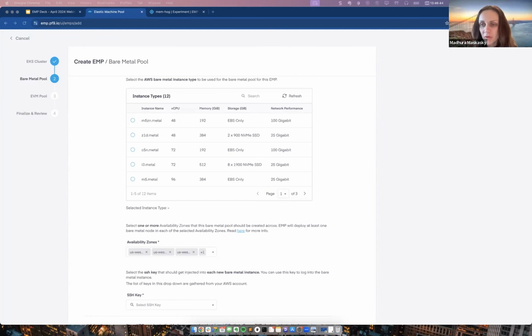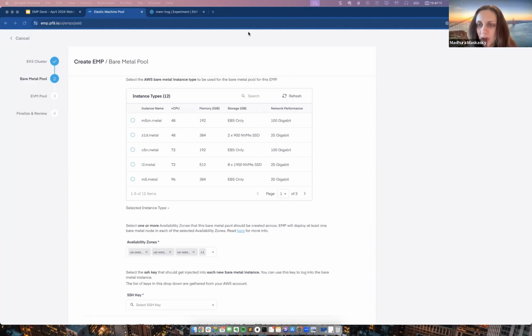So there's a metal instance for almost every family or category of instances AWS provides. That's really the benefit. Depending on what instance types you use today for EKS clusters, whether compute optimized, memory optimized or network, there will be a corresponding metal instance we can use. And then there's a second question as well.